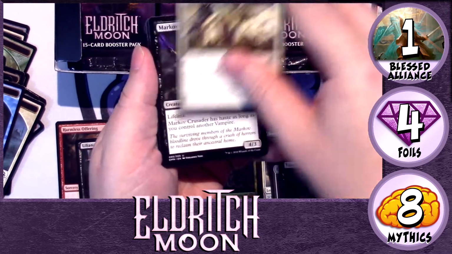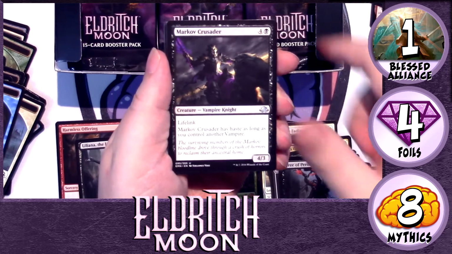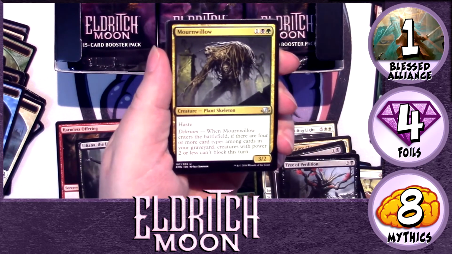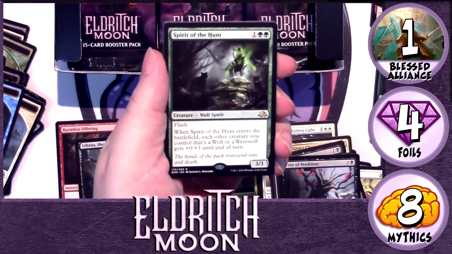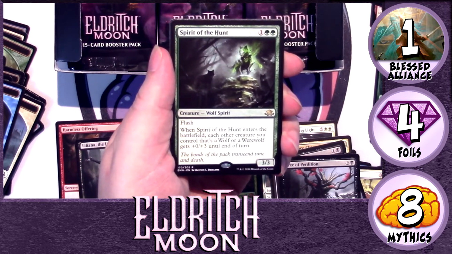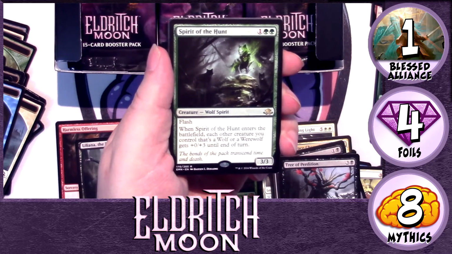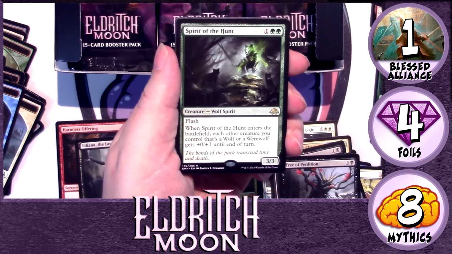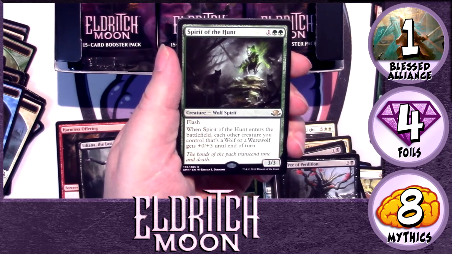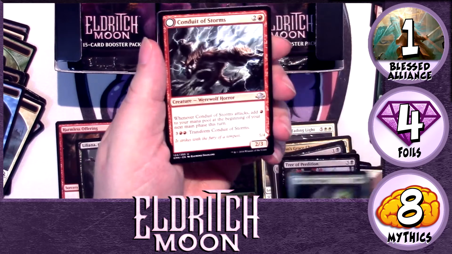Repel the Abominable, Markov Crusader, Mornwillow. I wish I had as many Blessed Lions as I have Mornwillow now. And Spirit of the Hunt, for 1 and 2 green, gets you a 3/3 Wolf Spirit with Flash. When Spirit of the Hunt enters the battlefield, each other creature you control that's a wolf or werewolf gets +0/+3 until the end of turn.